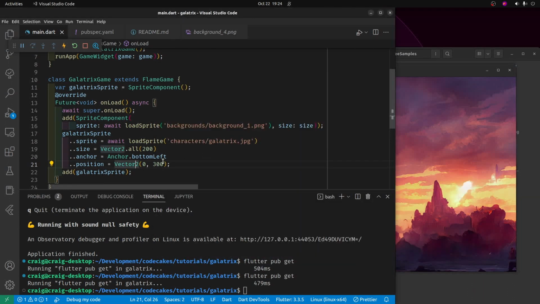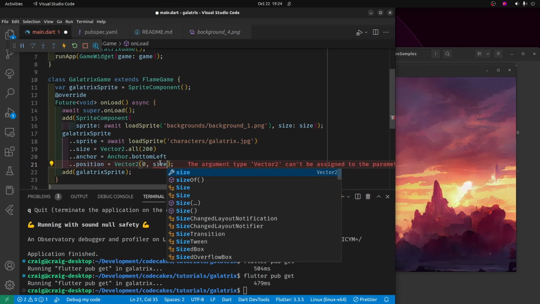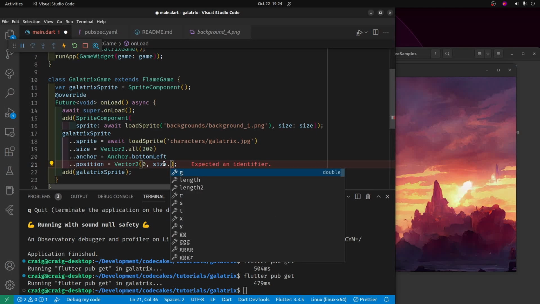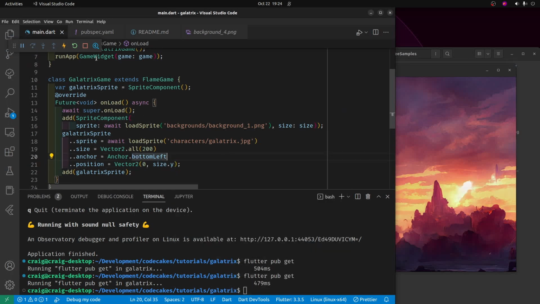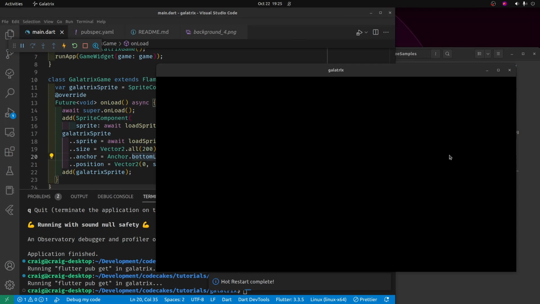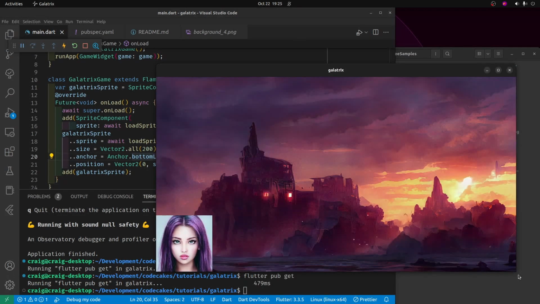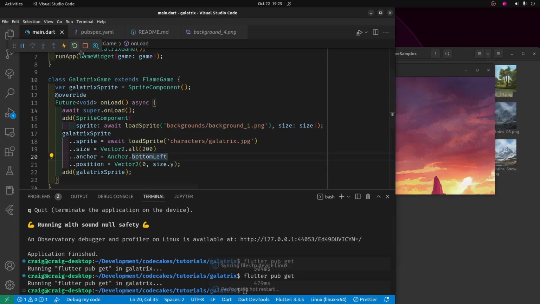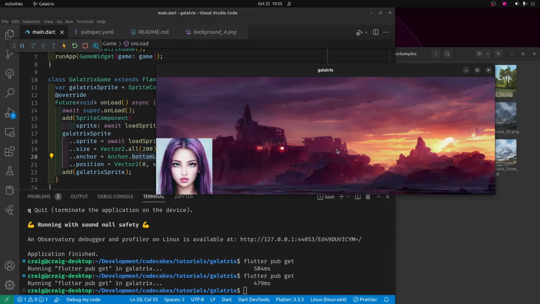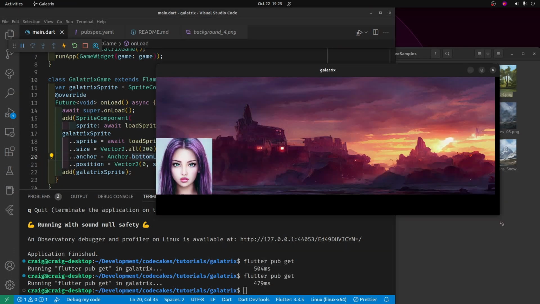So what we're going to do is actually use the size of the entire screen. So this size is from the Flame game. And there is a Y component to it. So since it's aligned to her bottom edge, she should be right there, right? So if it was smaller, and then when you started up a different mobile phone, she's always going to be perfectly aligned here.